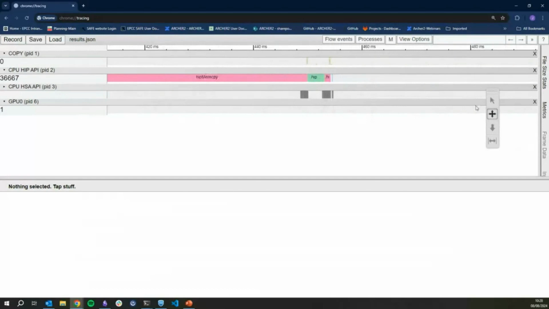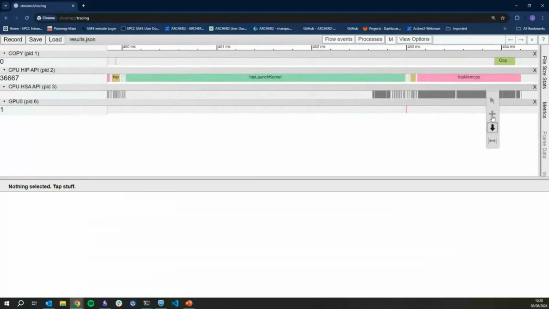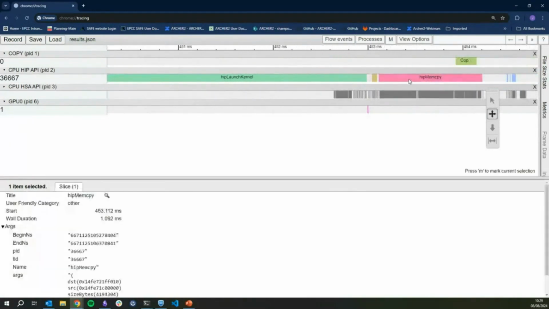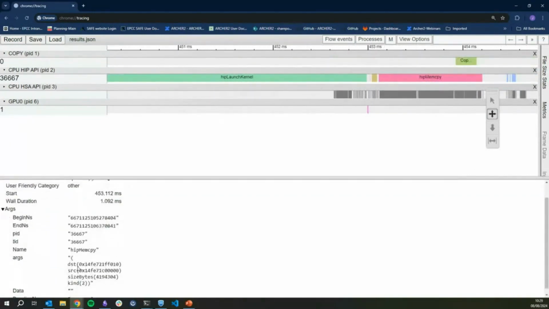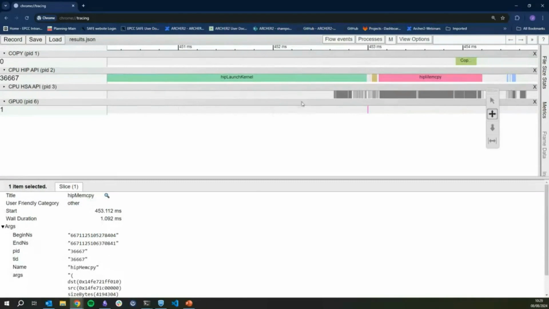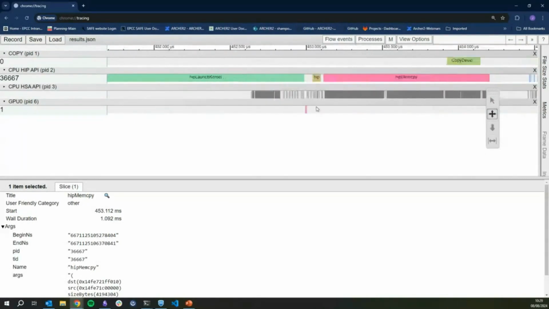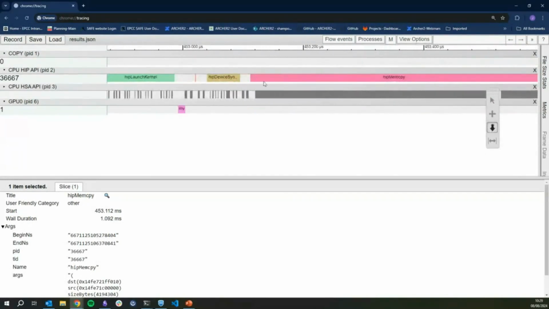NVIDIA has something that they integrate themselves, which they provide for free if you're running on CUDA, that does pretty much the same thing and provides you information about the phases of kernel operation on the remote host, and allows you to start inspecting them. So this is quite nice. This is free. This is just an attachment to Chrome. I don't think I have to download anything. So you might have to download a plugin, but I think it was pretty much there. I think this has come out of the gaming industry when people were looking at profiling there.